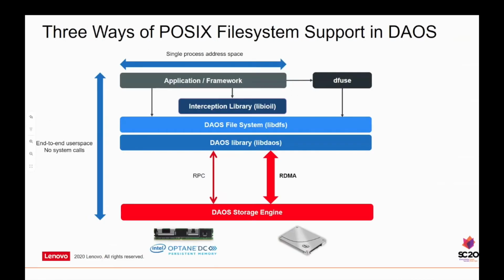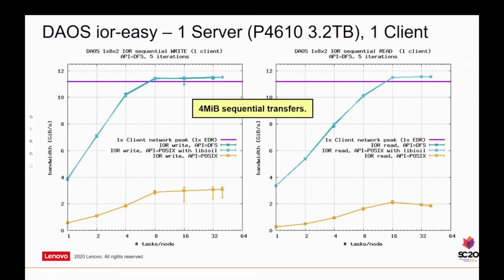Yeah, so in IOR, you have an API that can be POSIX or DFS, right? If it's DFS, you have the code changes within the IOR benchmark. If you say API equals POSIX, then yeah, this is using dfuse. So the orange curve is just dfuse. The light blue curve is dfuse plus LD preload. Yeah, okay, that's what I thought. I was just confused by the lack of mention. Okay, sorry, it's in the caption here, but I went too fast probably because there's way too much material for 15 minutes. Yeah, sure, understood.